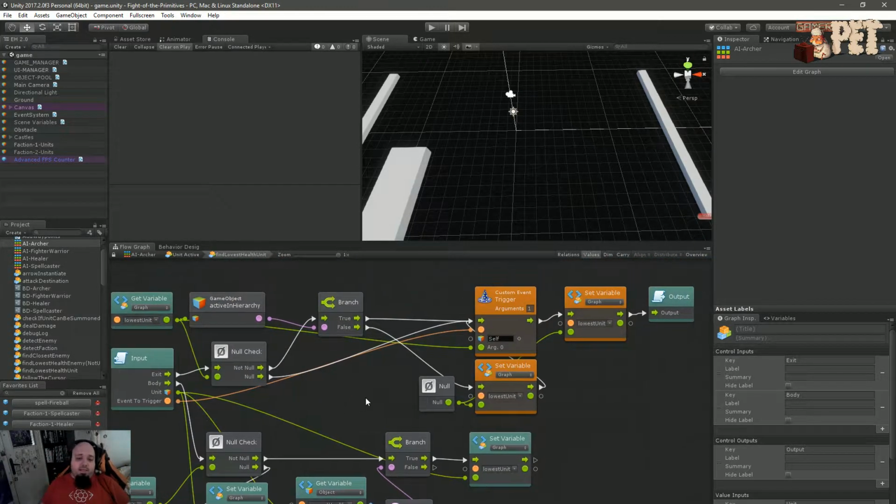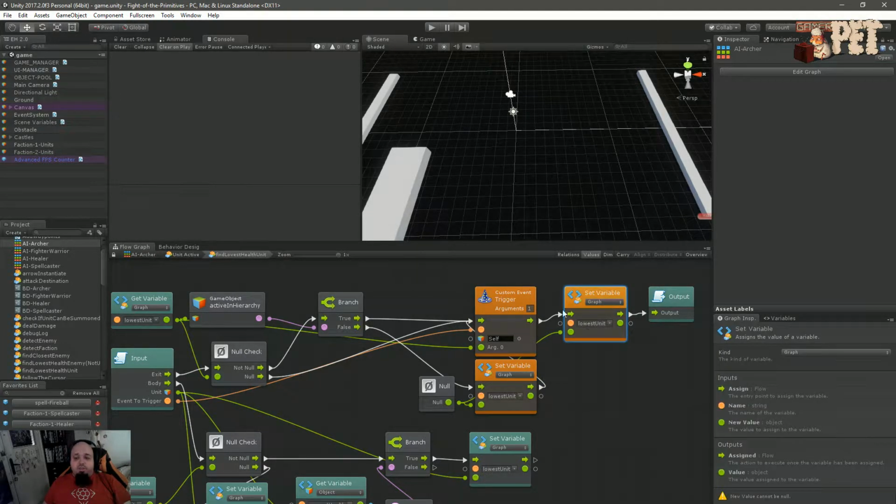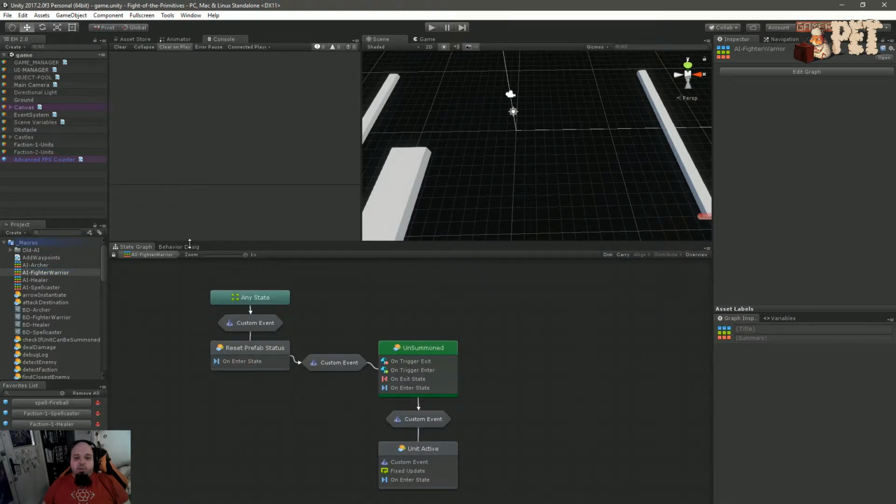But the problem was that while this ran, since the for loop is outside, this lowest unit graph variable was always remaining set to the last unit. And there was a really weird bug when the enemy was detected. For example, I made the AI so smart that when you are pursuing, if that unit gets out of your range, and this is something that didn't happen with the fighter and warrior before.